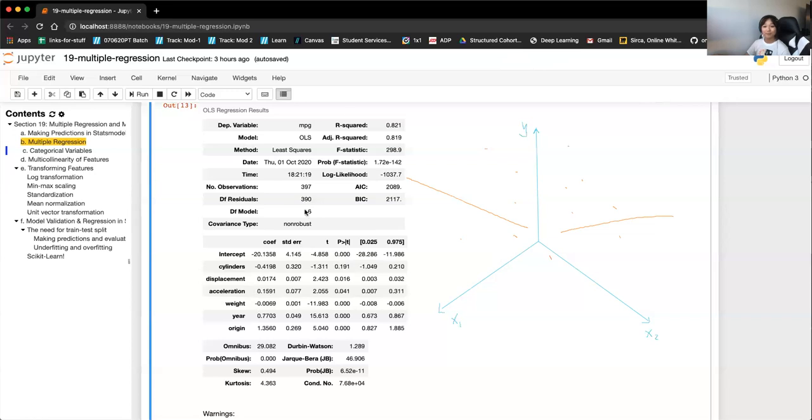Now if we are going to run this formula and look at the model summary, how do we identify which one we should use to run the linear regression?